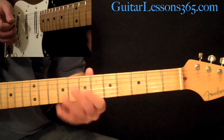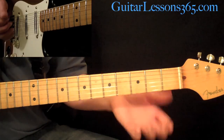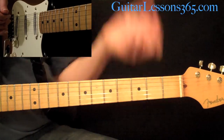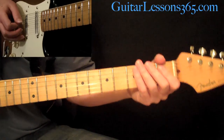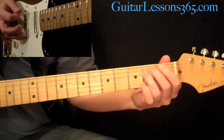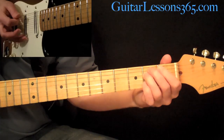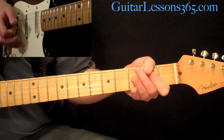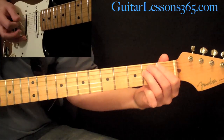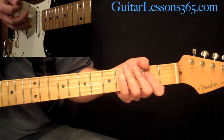All right. So for the most part, that is the main riff in the song, except every other time in the song he plays it, you don't do that little pull-up. He keeps it very simple. He just does this. So you're just going down to that E and repeating it until you hit that A chord.